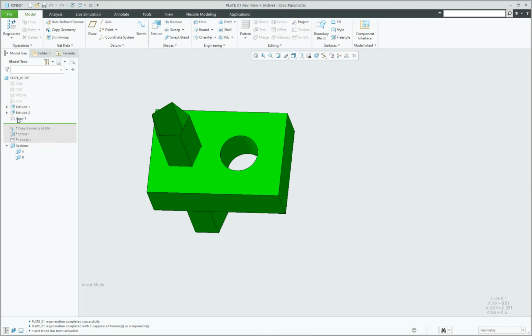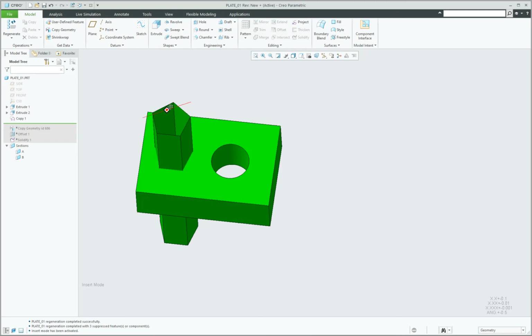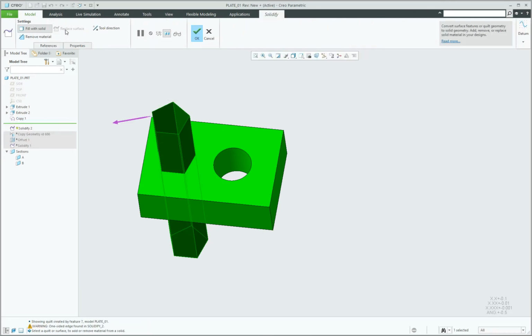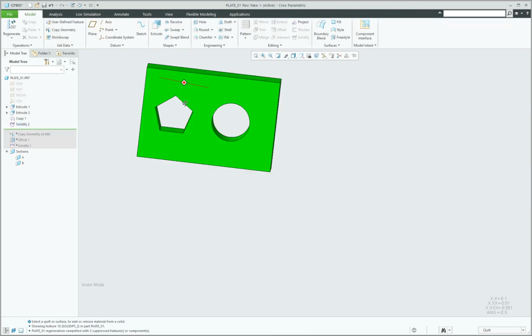So I can still do things to it. I could add rounds to it, trim it, offset one side, do whatever I have to do. I can still pick the quilt when I'm done, and I can still solidify it. It's just you don't have any update control. So I can't tell it not to propagate changes that might have happened in the parent. They're going to come along whether I like it or not. Okay. So that's kind of a little crash course on references.